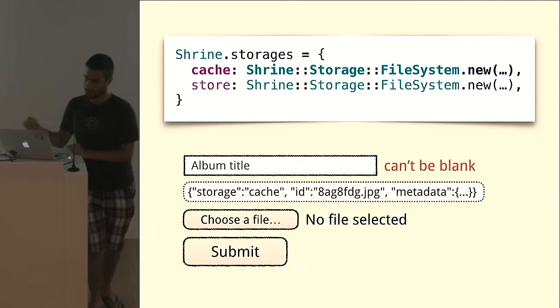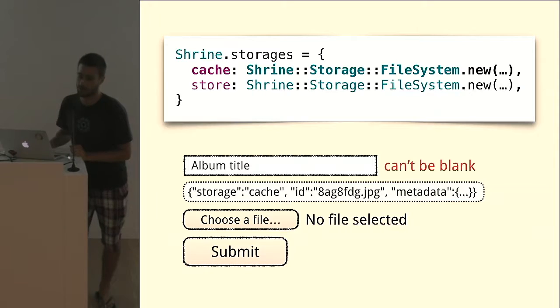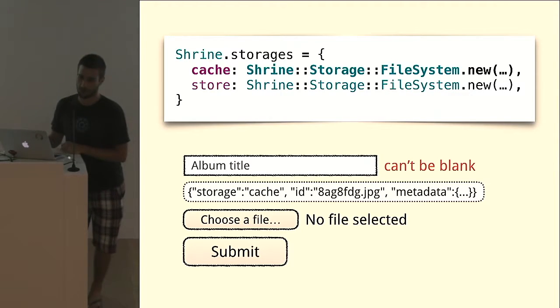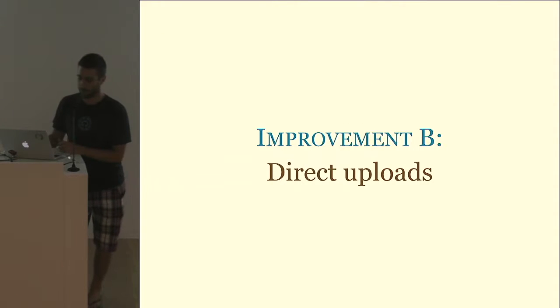So that's symmetrical. And now when you submit the form, only this JSON data, which points to the file, will get submitted. So the submission is instant, and the user doesn't have to re-upload the file that they already uploaded. That's one of the basic things: we don't require users to do a slow thing multiple times.